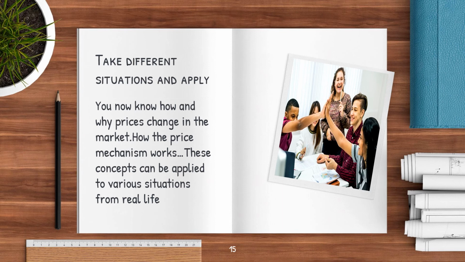Having learned the impact of a change in demand, supply being constant, the change in supply, demand remaining constant, or both demand and supply changing in the same proportion, you can now take different situations and apply the knowledge that you have learned today. You now know how and why prices change in the market, how the price mechanism works. These concepts can be applied to various situations from real life. In fact, you can use these concepts to even predict the behavior of prices in response to a change in demand and supply.